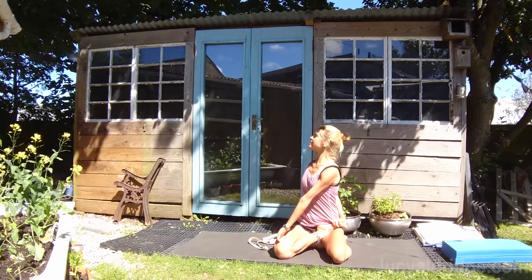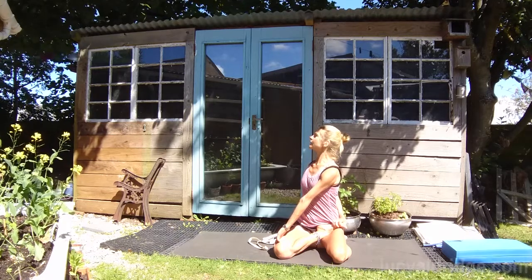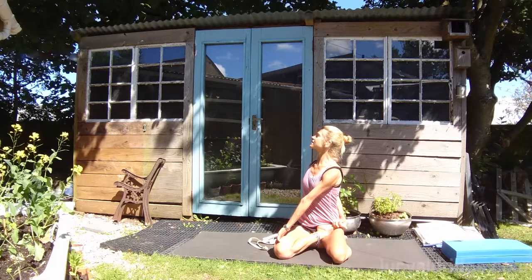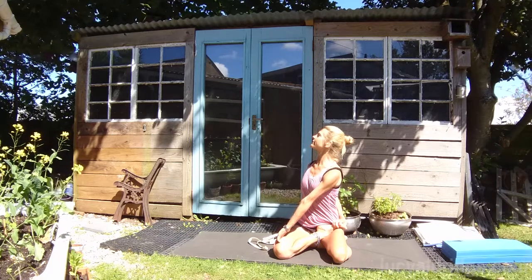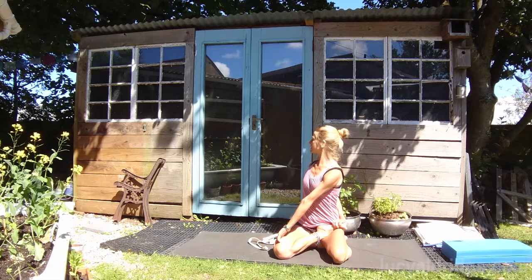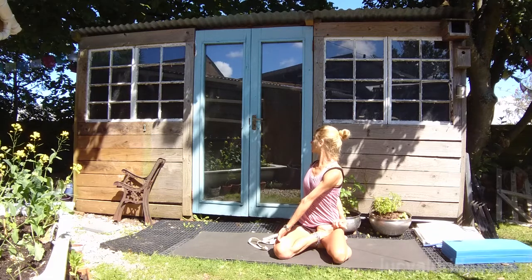So as the arm goes down, you're not pushing down from the shoulders. As the arm goes down, you're taking the shoulder blade into the back, and the chest starts to feel more open. If you look up a little bit, that will sort of encourage the chest to lift up, don't jam the neck, and then just release the head back down a little, and then turn the head and look over your left shoulder. Arms strong, breath smooth.